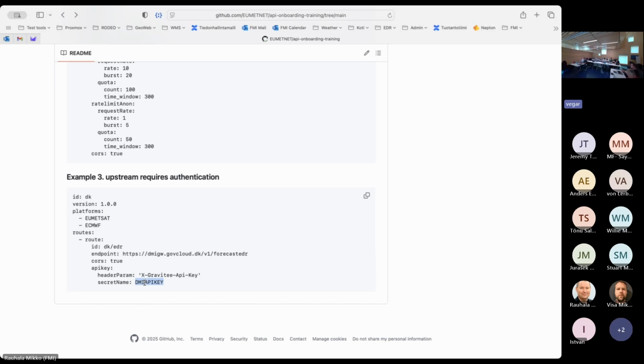So it comes from the vault, which is one component in the MeteoGate installation. And if you need that, like in your case, if you can generate the API key, I will add it through the web interface here separately. So that's not part of the configuration because it's a secret, so we don't want to share it.